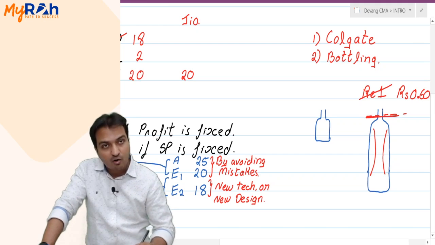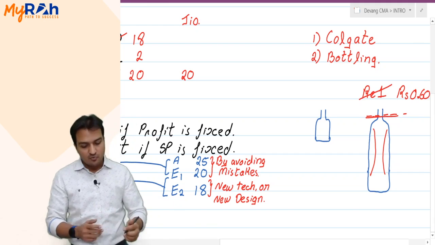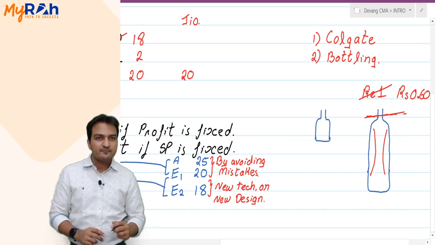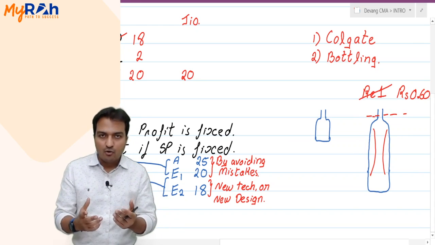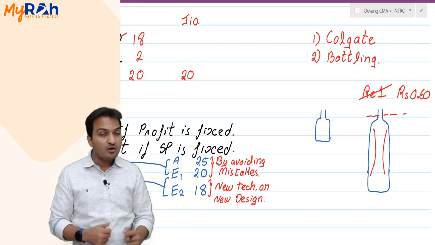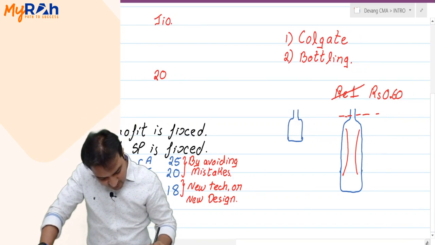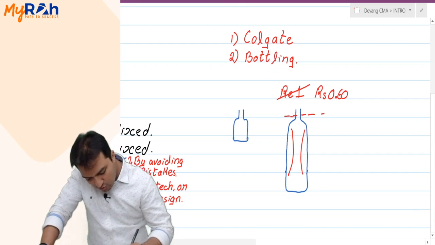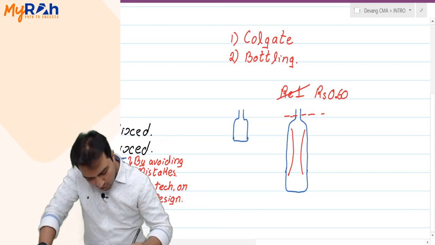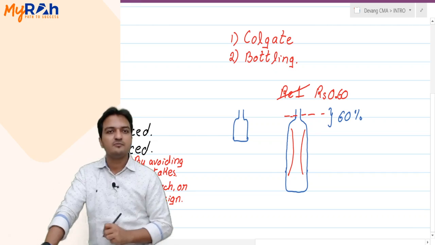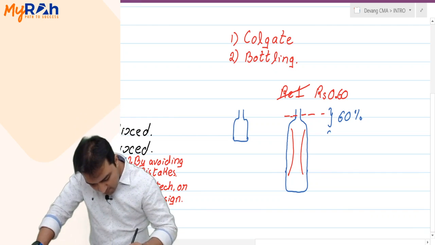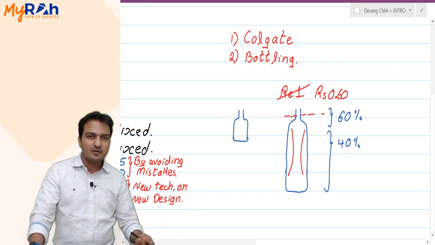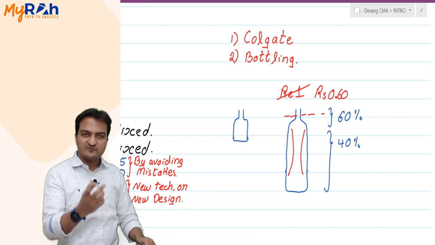Tell me, if we cut the neck of the bottle, does that change the storage capacity of the bottle? No, the storage capacity will still be a full 1 liter. But because of cutting the neck part, it cut down the part where maximum material consumption was there. Look, that neck part was thick plastic. They might have analyzed that out of the total material consumed in making the bottle, almost 60% material was consumed in the neck part itself. The rest of the body, although it looks bigger, consumes only 40% of the plastic. So 60% of the plastic was used only in the neck part because it was very thick plastic there.